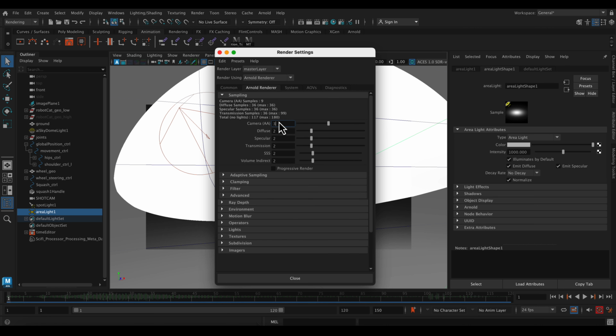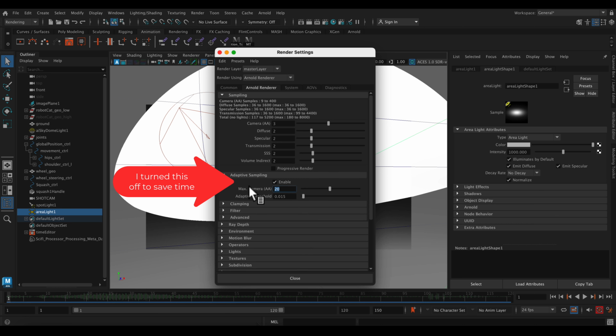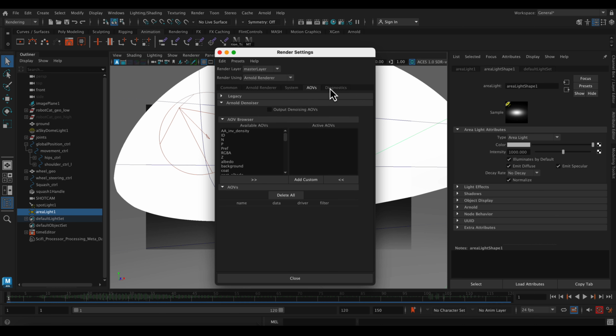Okay, for our Arnold renderer settings, for this first project, I'm going to generally advise that you keep them default. So camera settings at 3. You could crank this up to 4 if you have time. Diffuse and specular, since we do have roughness maps, you'll want to include these. If you're having significant graininess, that's where we can start playing around with these settings, or using adaptive sampling. So if you enable adaptive sampling, it's going to take quite a bit longer, but it will give you a higher quality render. And then finally, for error handling, let's uncheck abort on error.